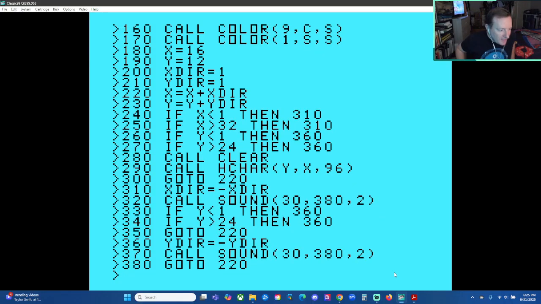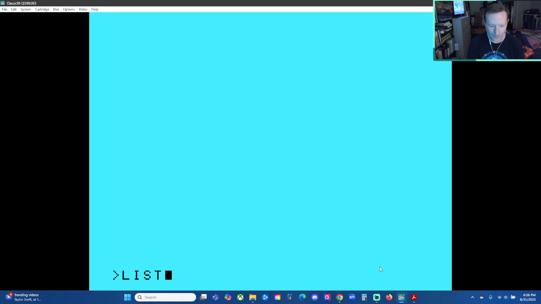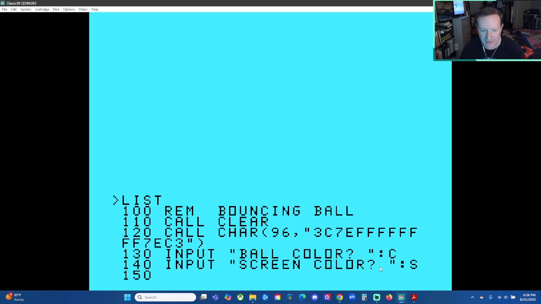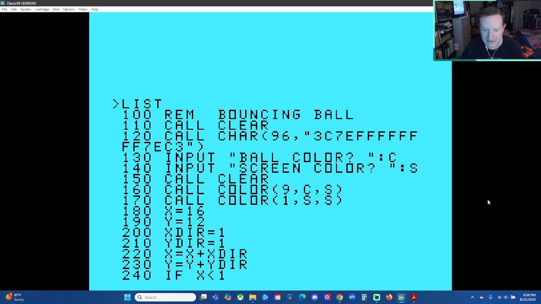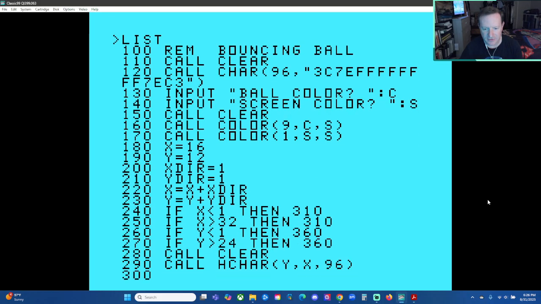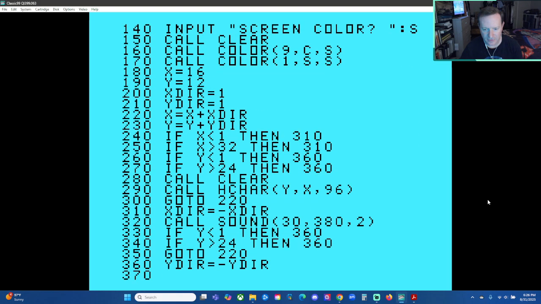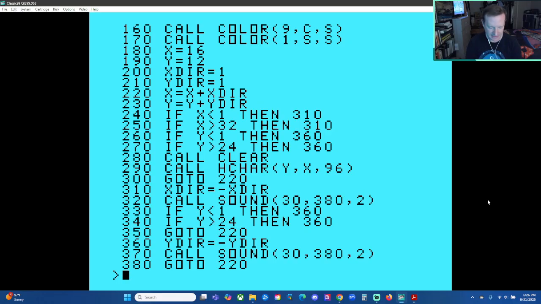Okay, well, we're pretty much done. Let's clear the screen and let's list the program. We're just casually skimming this to see if there are any syntax errors. Looks pretty good so far. Pretty basic. Let's run the program.